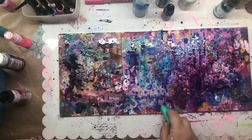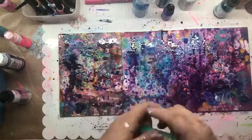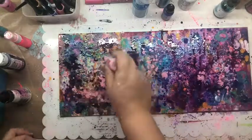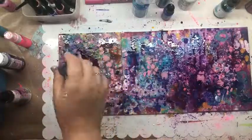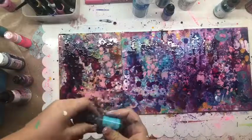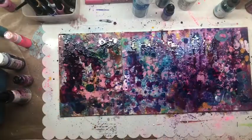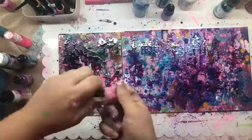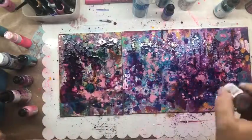Now I'm just getting out some colour sticks from the Jane Davenport range. It seems to be all about the Jane Davenport range, but I really like them for adding little touches of colour. And here again, I am now putting finished patinas on my work again. I wanted it to be really dotty, and when you put finished patinas and alcohol ink as well as ink, they kind of all connect, and it has this cool effect that you might see in the middle canvas. See how it all spreads out? Very pretty.